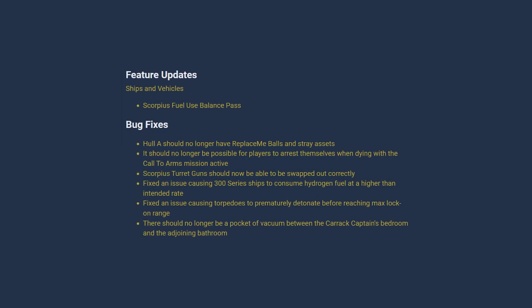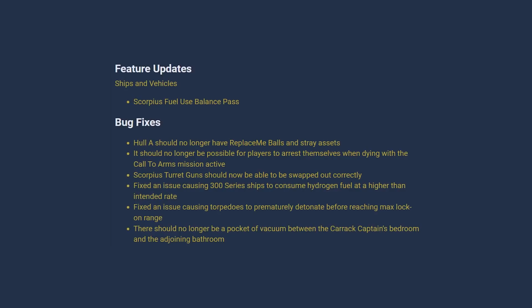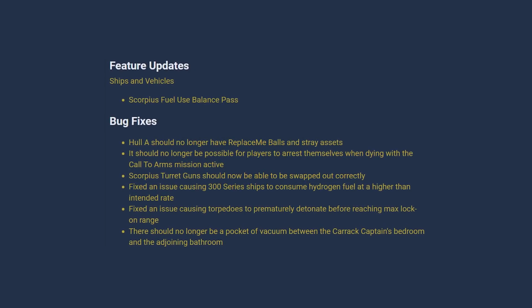So for feature updates for this patch, they balanced the Scorpius fuel use because it was pretty rough, and a bug causing the turret guns to be unswappable. They fixed a number of other bugs that I just didn't really feel were too much of note.